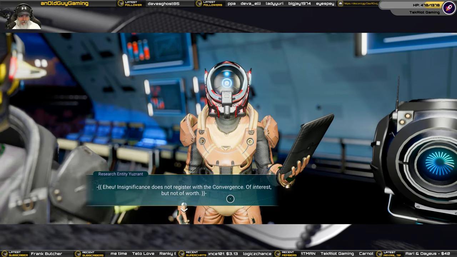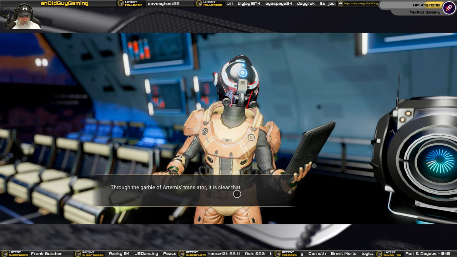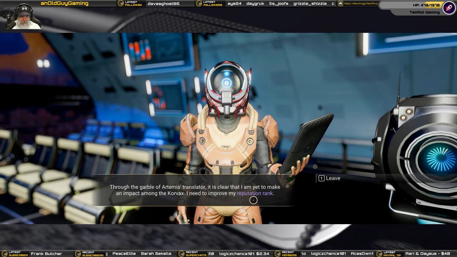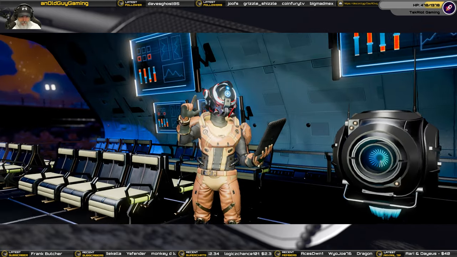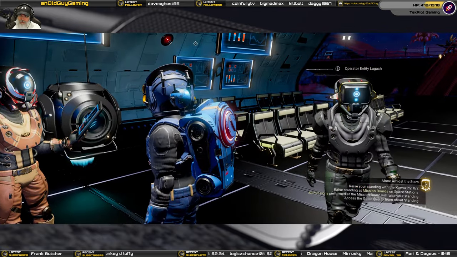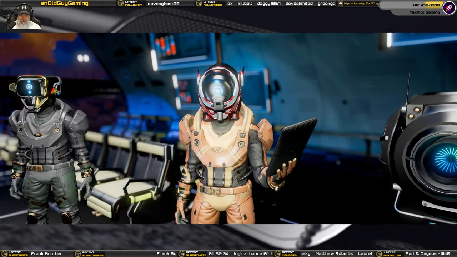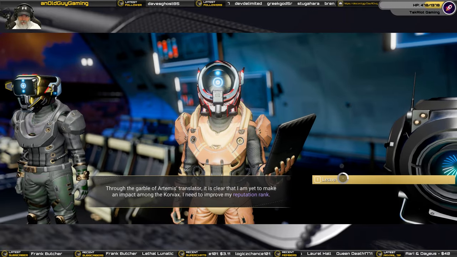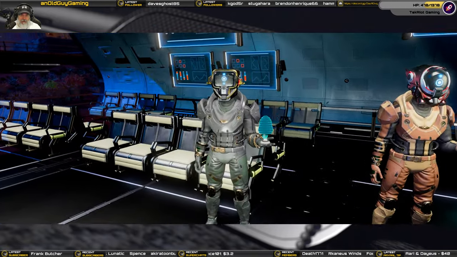Your insignificance does not register with a convergence of interest, not worthy of work. Through the garble of Artemis's translator, it is clear that I am yet to make an impact among the Korvax. I need to improve my reputation rank. Okay. Raise your standing with the Korvax by 2. All right, what if we do this? Oh. That's going to give him one of those effigy thingies. Let's try this guy instead.